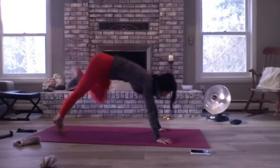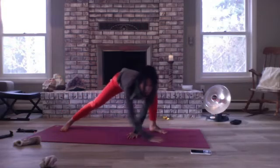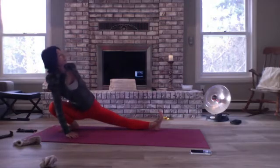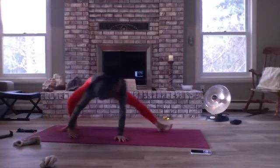Look forward, step the foot by your thumb. Spin the right heel flat. Walk your hands towards the right foot. Left foot points up. Wrap the left arm behind your back. Look up. And let's take Skandasana to the front.